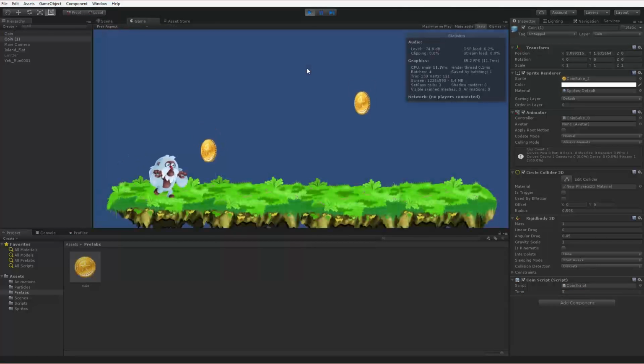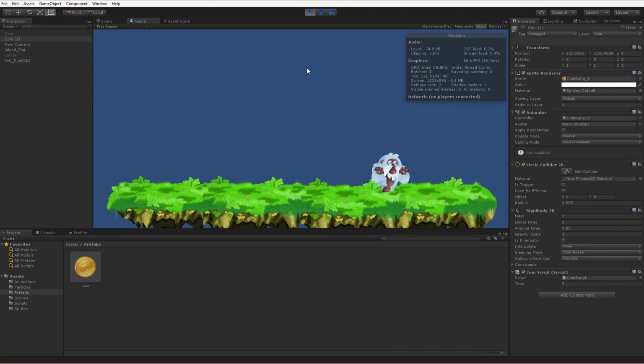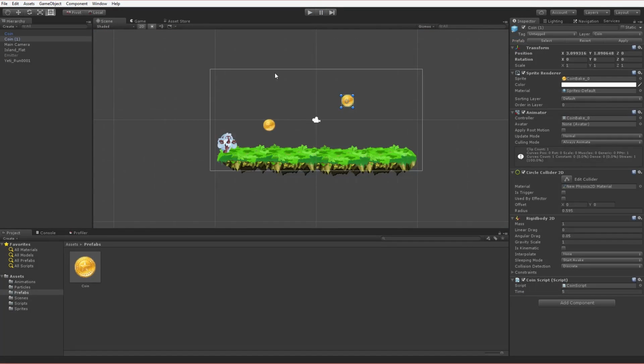So I'm going to hit play, and there's the coins. They bounce, and the guy picks them up. There we go. So this is 2 coins, and that's something we could possibly see in a game. But what if we want to have a lot of coins? So I took this idea to a complete extreme. Let's say we have a treasure chest. Let me delete these coins here.